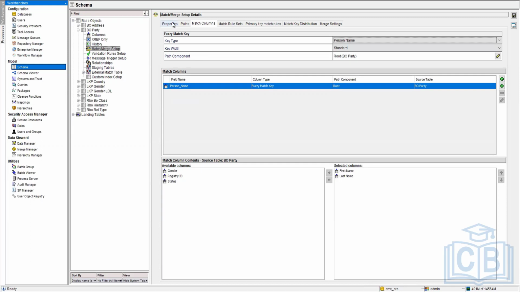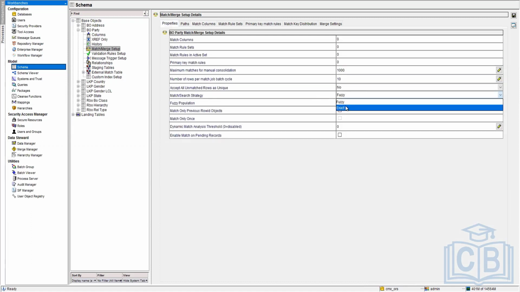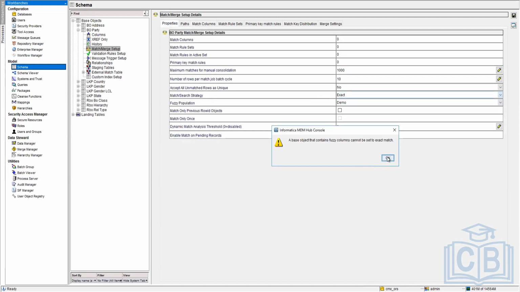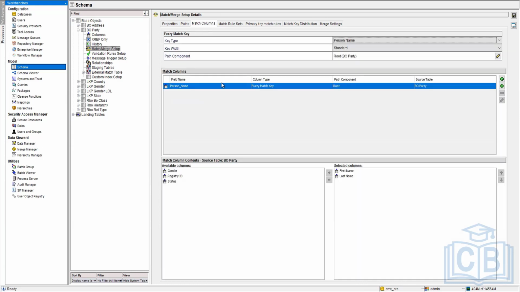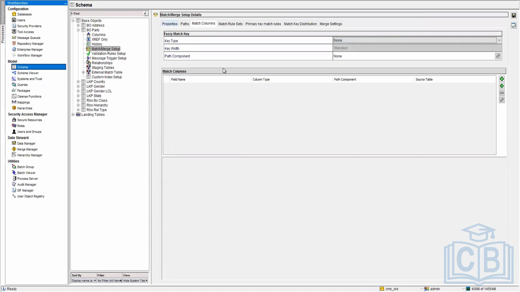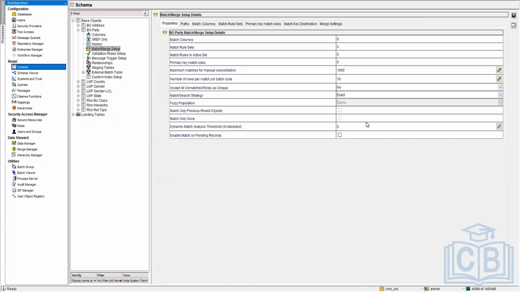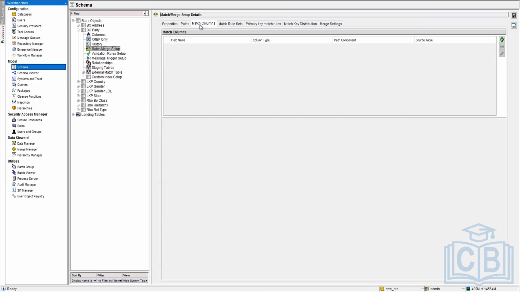If we select exact and remove this, you can see right now there is no key.